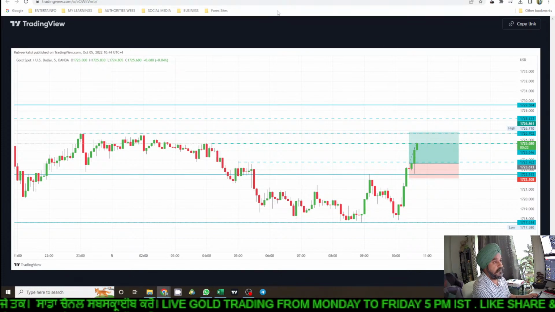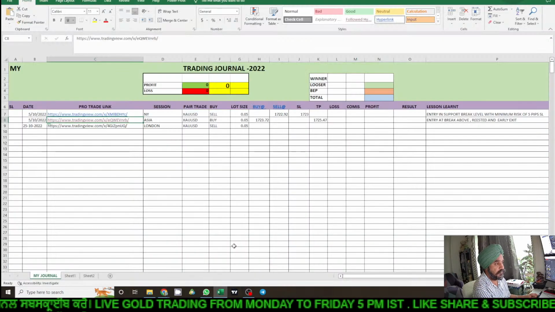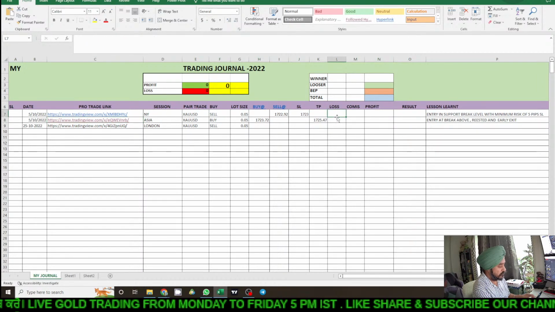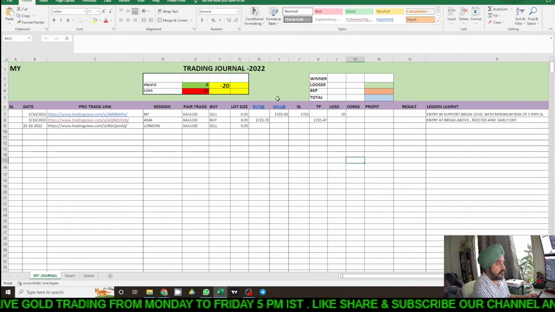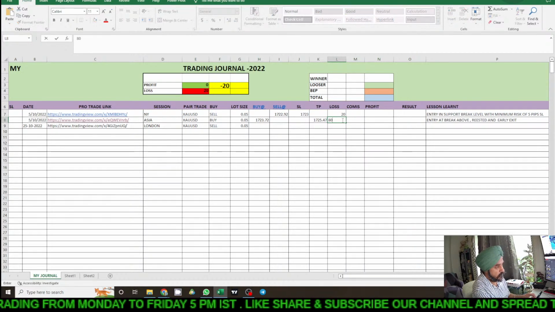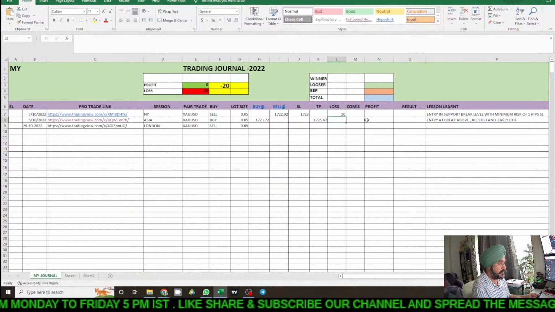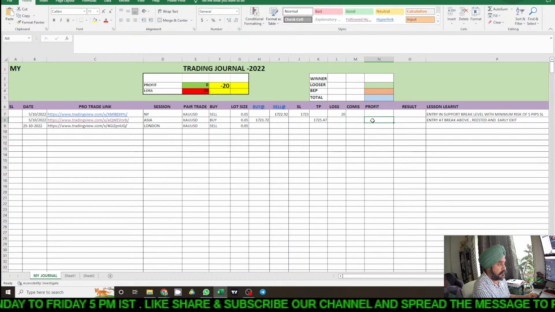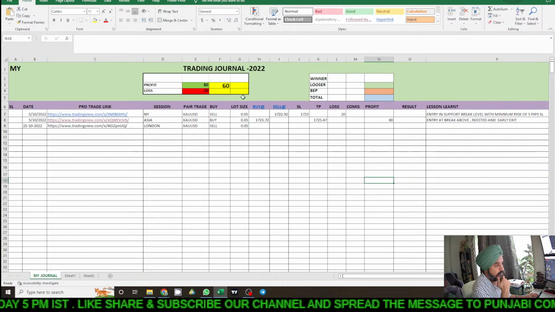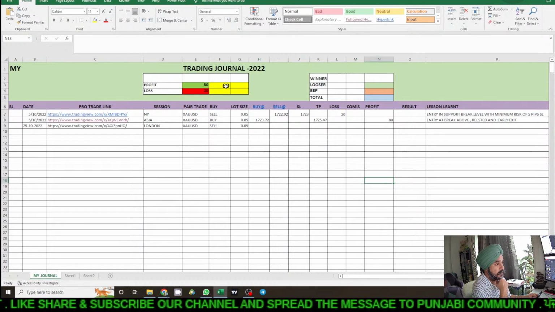Okay, so it's very simple. If somebody needs a copy of this Excel sheet, I can share it with you guys. So here, if you are in a loss of 20, mark 20 here and it will show 20 minus. And in this trade, if you are in a profit of $80, it will minus, oh sorry, it was a loss. If it is a profit of $80, then loss minus profit, your profit will come here. Okay, profit this much, loss this much, and total balance is this one.